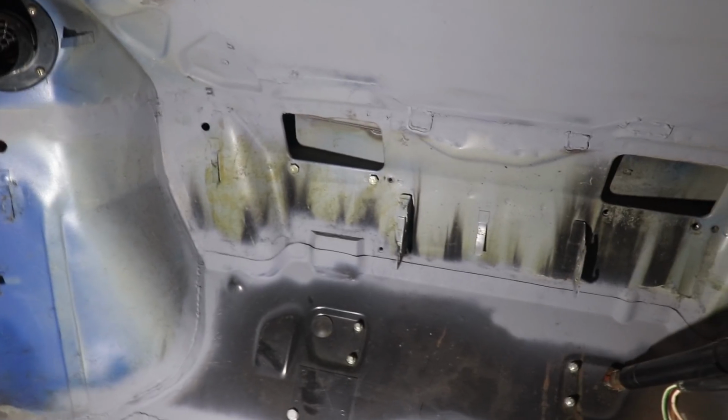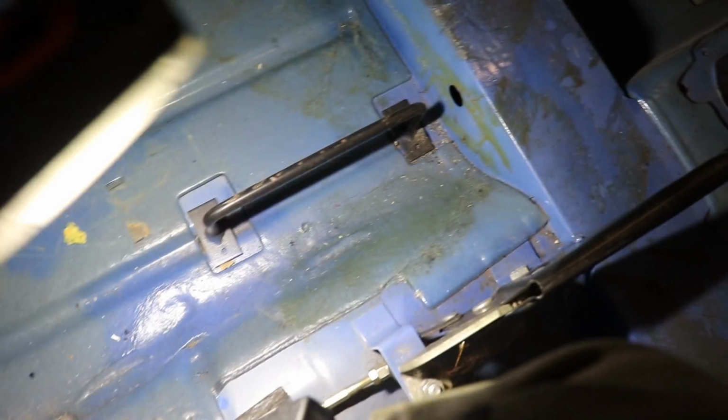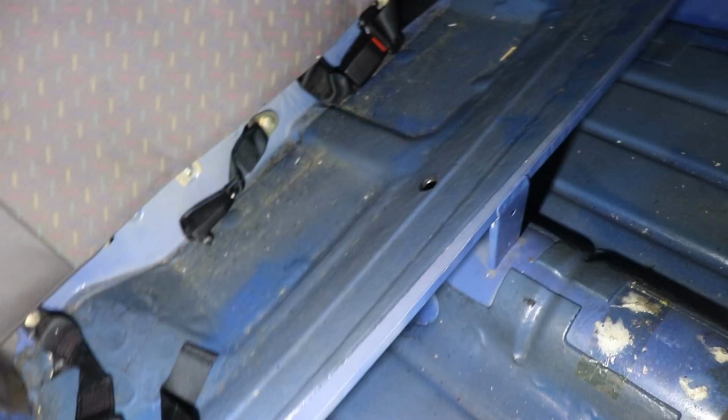He's put a panel in here, but this all will be taken out and then boxed in. But yeah, I've certainly never found a Mini in this sort of condition. A little bit of bubbling in that corner there, look. Just in there. But all these come out. This seat box thing will have to come out. Yeah, all that panel will come out. That seat's still screwed in. Let's have a look in the boot.